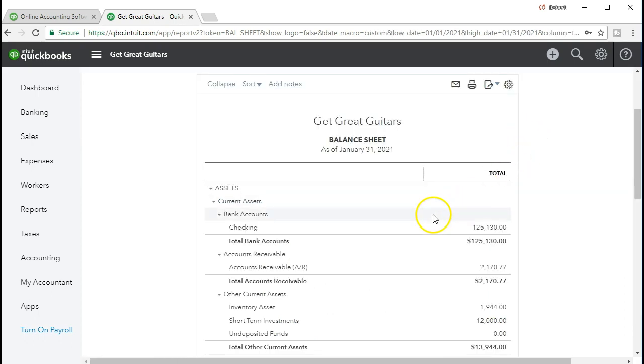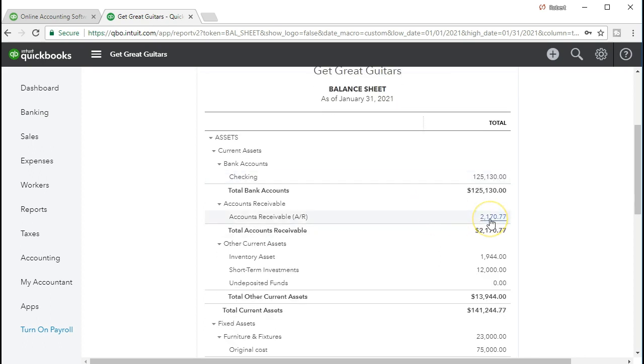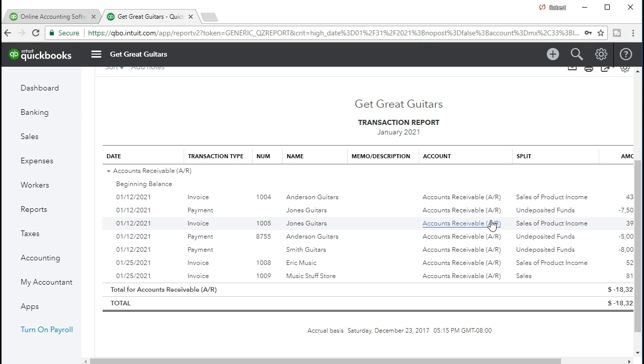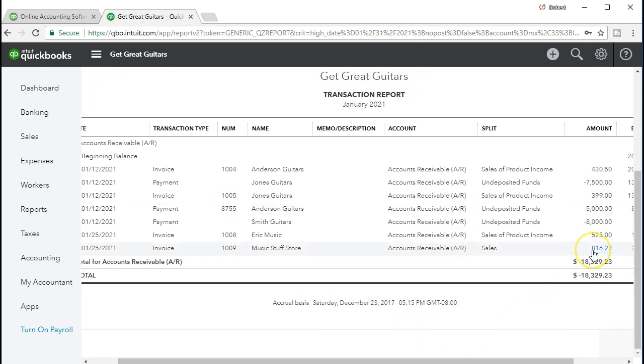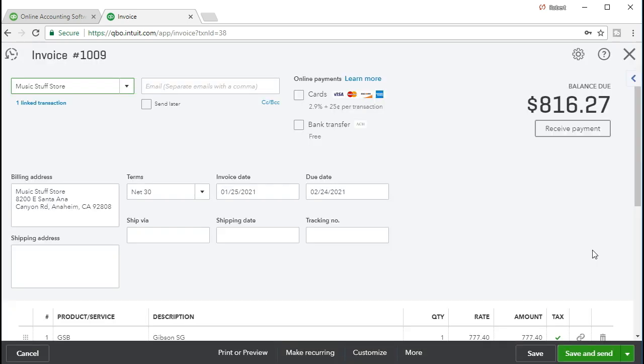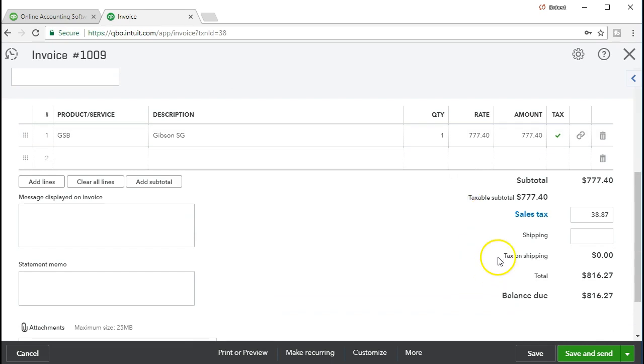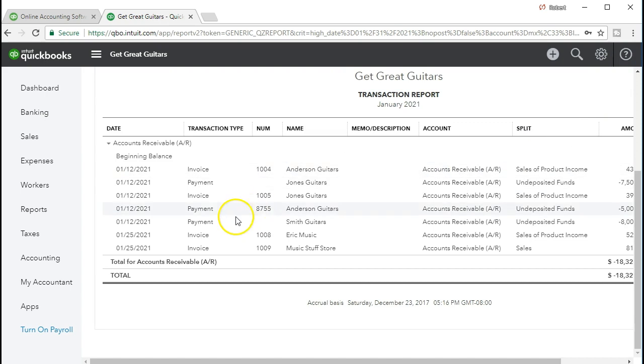Now, the first thing that happened, we're going to say that cash is not affected. What did we get? We got an IOU, we got an accounts receivable. Still an asset up top, so we're going to select the accounts receivable account, see what has been included there from our invoice. Here's the music store stuff, and there is the $816.27 owed to us. If we select that item, then we see, of course, the invoice related to the music store stuff that we have just created. Closing that back out, that's for the full amount, the 618 note.